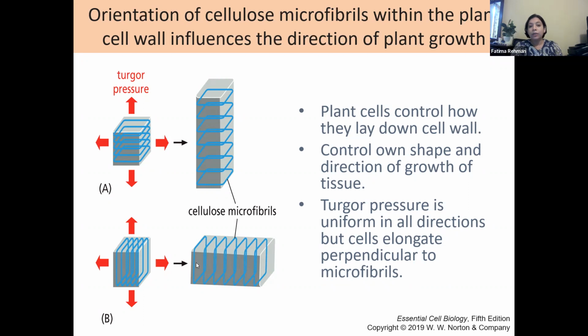And the cells are basically going to be growing perpendicular to the way these microfibrils are laid down. So if they are laying down from bottom to top, you're going to have growth in the length of the plant. And if they are laying down along the side edge, they will be growing towards the side, whichever side those cell walls are getting laid down.